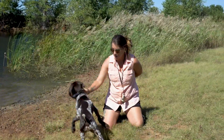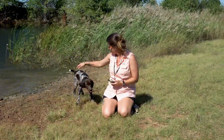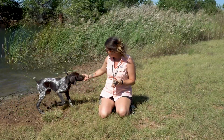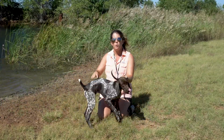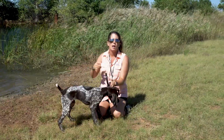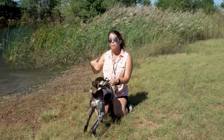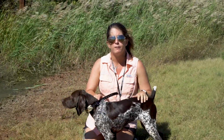Okay. So I'm just going to take the bumper, set it kind of off to the side, call her back over to me. Quest, here. Vibrate. Good. Grab a hold of her and just touch on a few things. So on the bumper that I had to throw a couple rocks for, we lost a little momentum, a little excitement. And so I didn't want to keep pushing and say, well, I want to get you to swim, you know, for 10 feet or 15 feet.